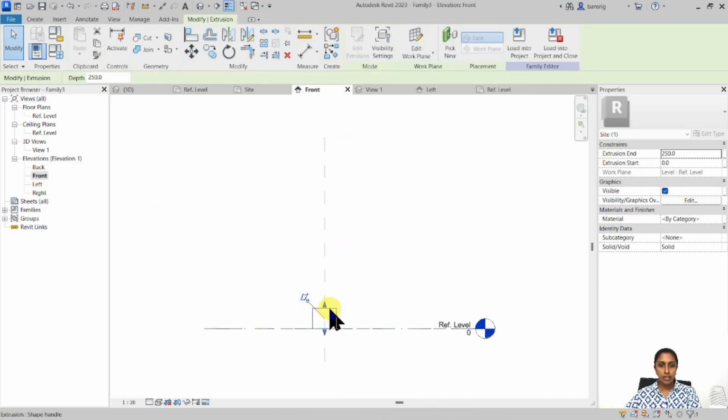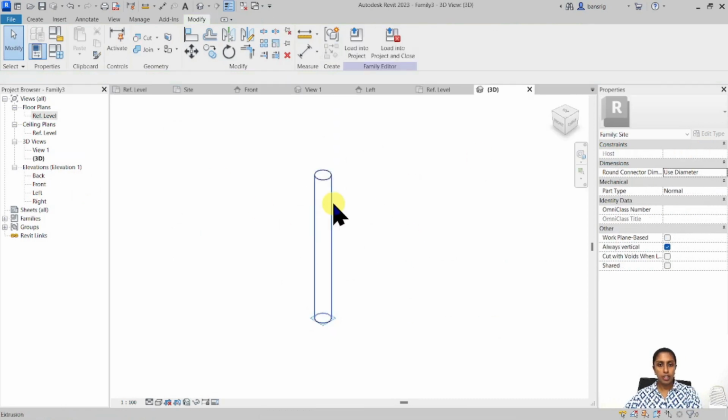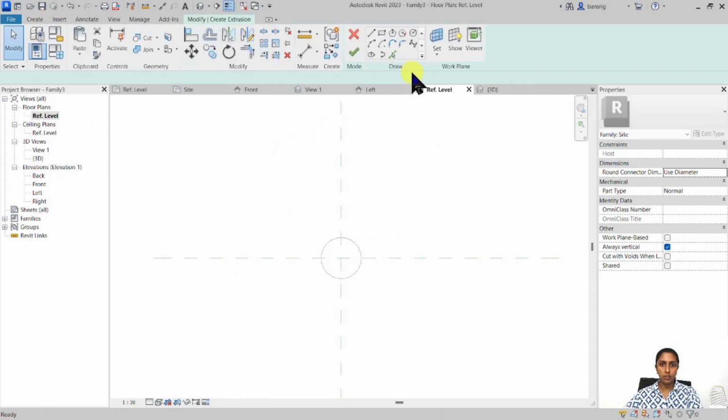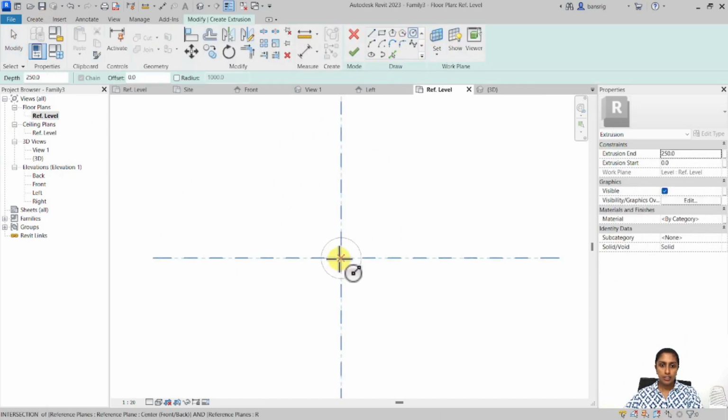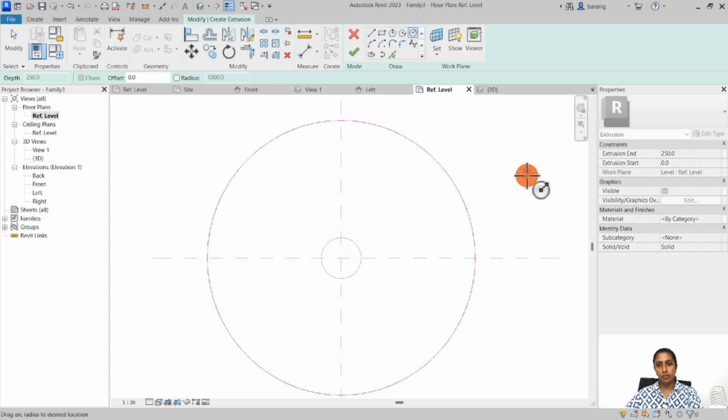And I'm going to give a height of about 3 meters. Now I have a pole. Maybe I want to create a signboard or a lighting fixture or something else. Maybe I want to create a kind of circular plate on top of this pole. So I'm going to go ahead and create an extrusion at the circle, maybe about 1 meter in radius.